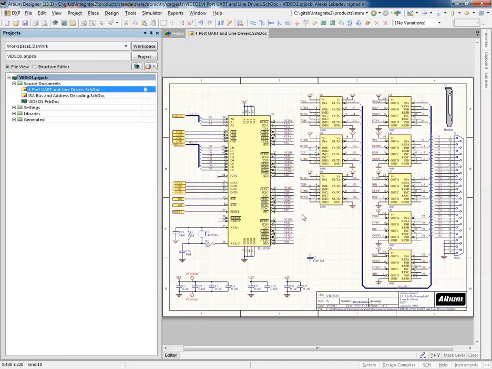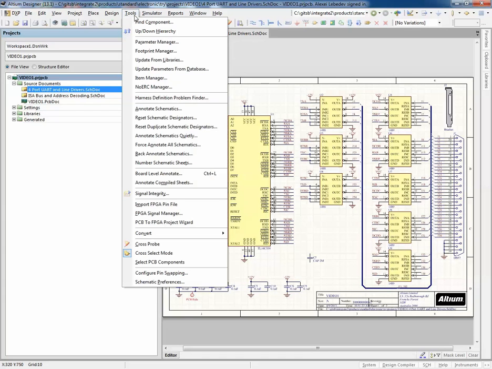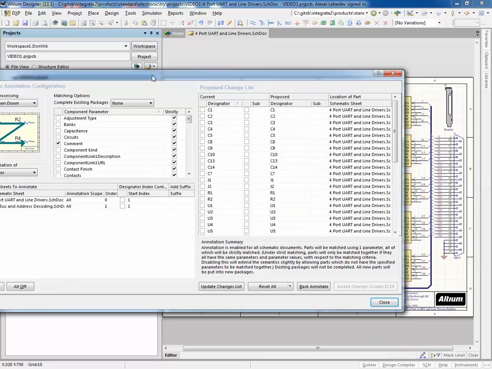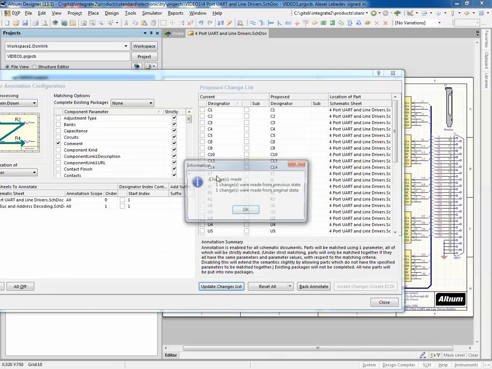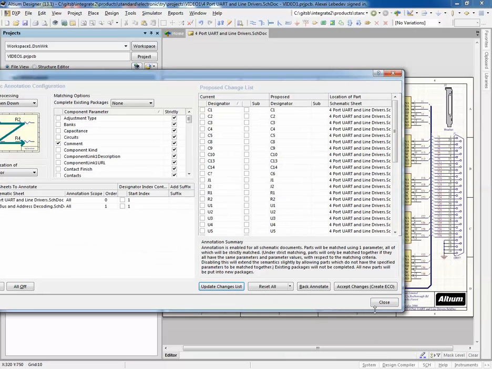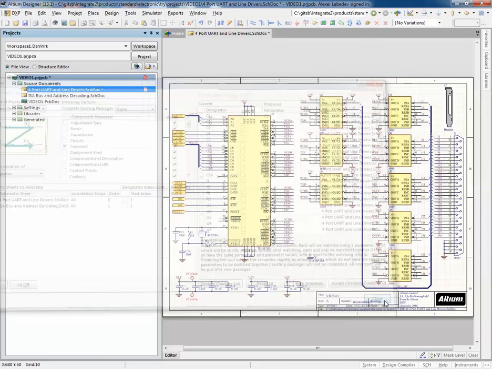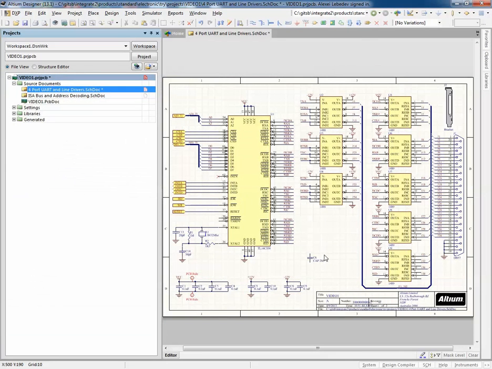Then in Altium, we will need to run annotation to assign a reference designator to the new part. Okay, so our part has a reference designator or unique identifier in the Altium parts list.